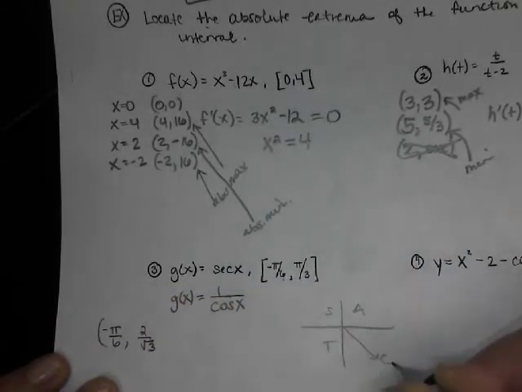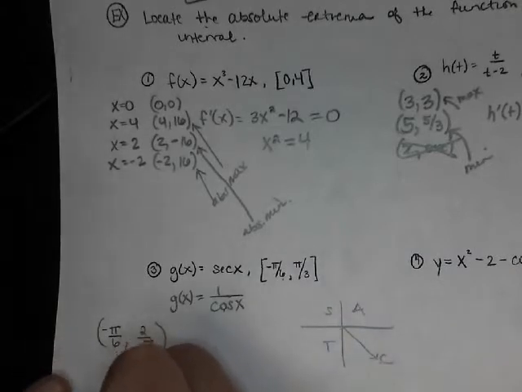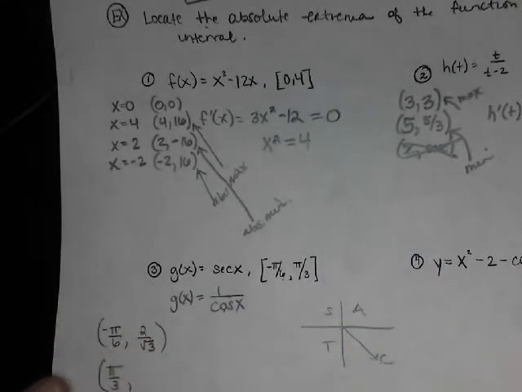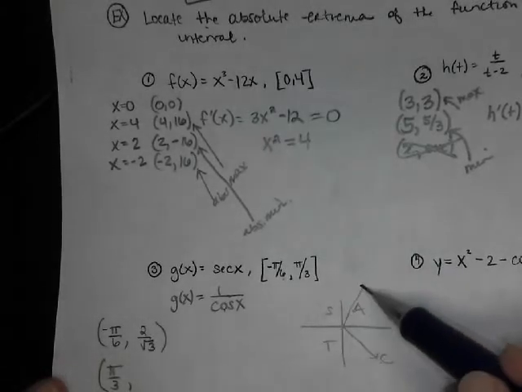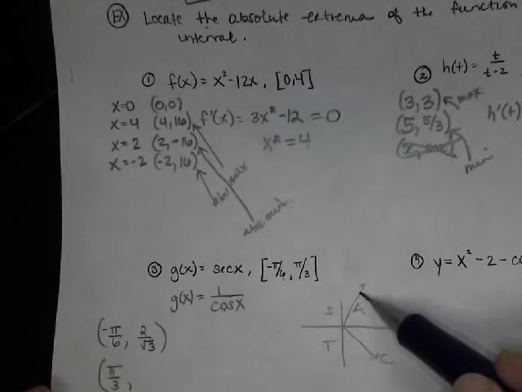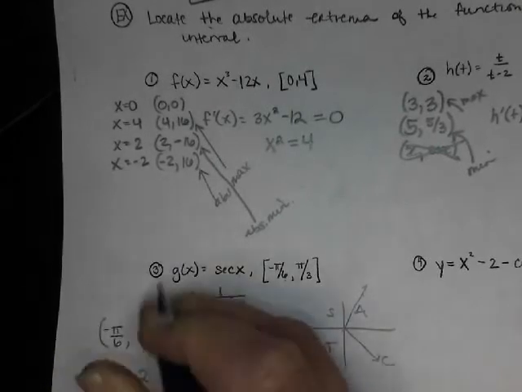Now, all students take calculus. Because that's in the fourth quadrant where cosine is positive anyway, the whole thing will be positive. The other endpoint, pi over 3, is a 60-degree reference angle, first quadrant, so the cosine of 60 is 1/2, so the reciprocal of that to take the secant is 2.